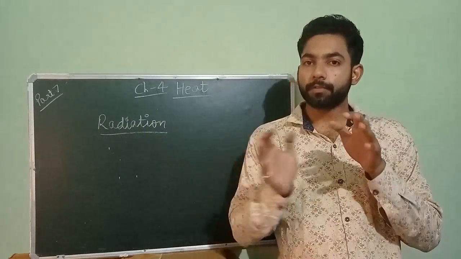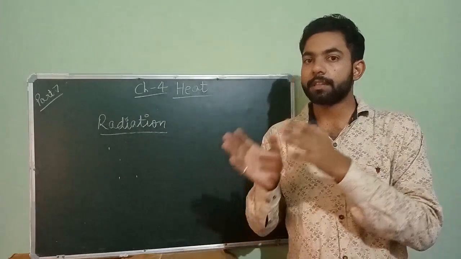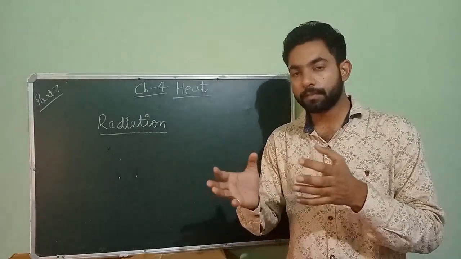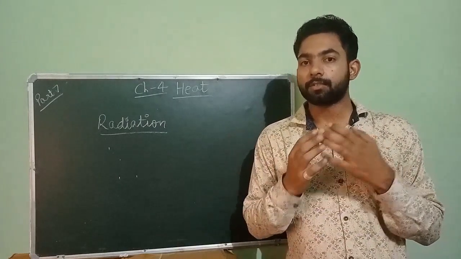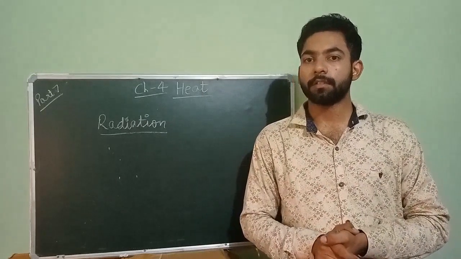The next way of transfer of heat is radiation. The process of transfer of heat that passes directly from one body to another without involving the particles of the medium is known as radiation. The heat of the sun reaches us through the space where there is no medium. It is possible only because of radiation.